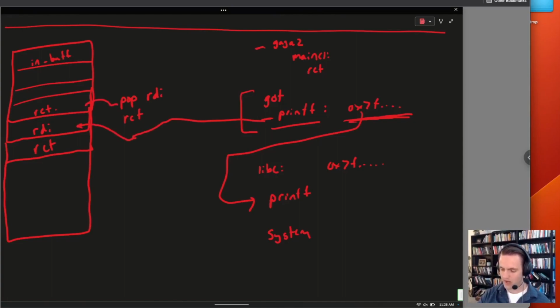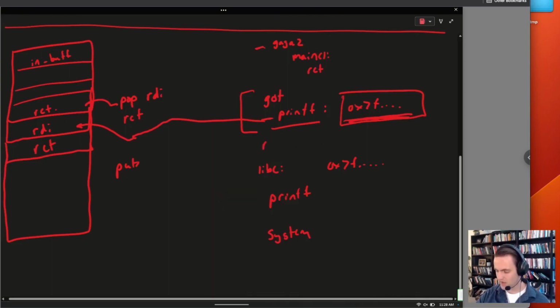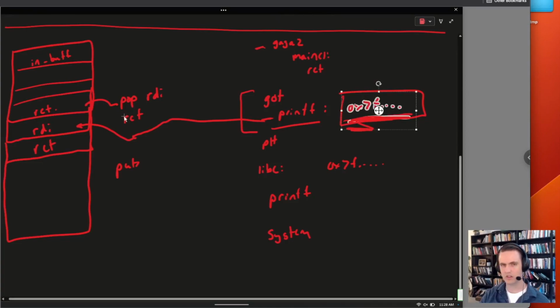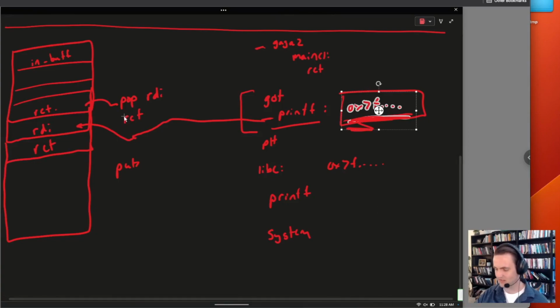So first we're going to call pop RDI return. We're going to put the value of printf on the stack too, so it's going to take this value here, and then after this gadget, we're going to call puts. Somewhere in here, there's also this other thing called a PLT. Not too exciting, but basically there's a piece of code in the existing binary that will jump to puts and start executing puts. When we set this value to RDI, puts will just print out this value for us. So we're going to call puts on the value of printf. Again, it sounds a little complex and weird, but once you get used to it, it's just a very standard technique you do over and over.